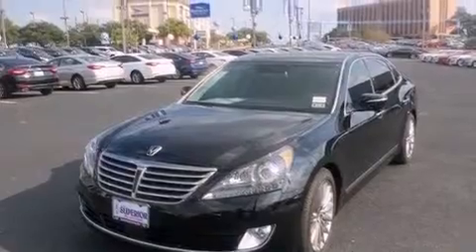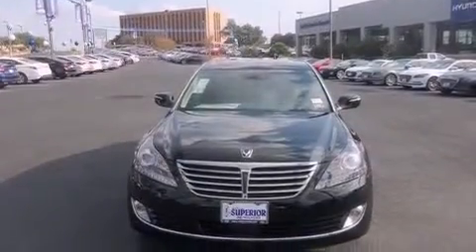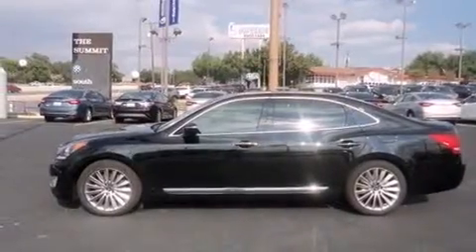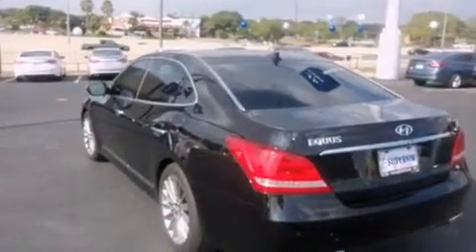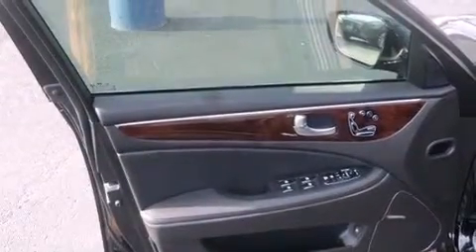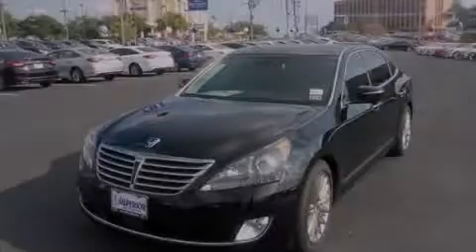The following features are included: memory settings for the seat's position so you can recall your favorite alignment with the push of one button, dual-power seats, steering wheel mounted controls, a premium sound system, front and rear floor mats, side impact airbags, a first aid kit, air conditioning, and a sunroof that enables you to fill the cabin with fresh air at the push of a button.